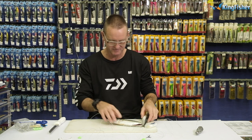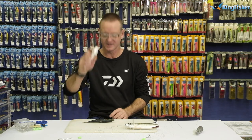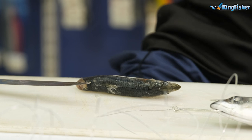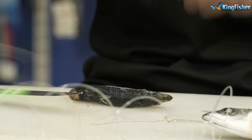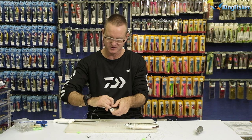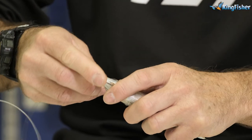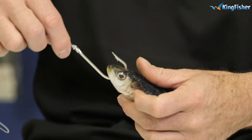Okay, the sardine part of it, and how we rig that, I'm just going to take it. We just take a knife, cut it off at the back like that. Sometimes you don't even have to do it. We then take the top hook, and again, you're going to go through the bottom, come out just on the top, because that's the hard part of the sardine. So you're going to go through the bottom, like so, and then straight through the top, like that there.